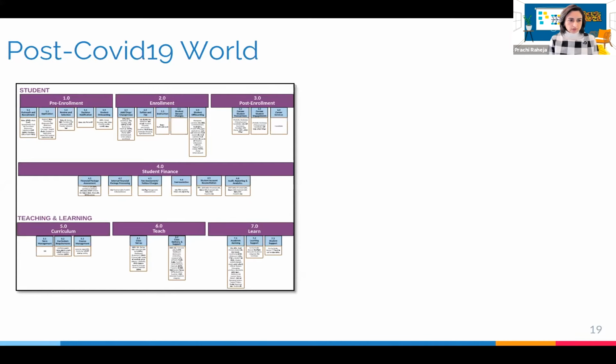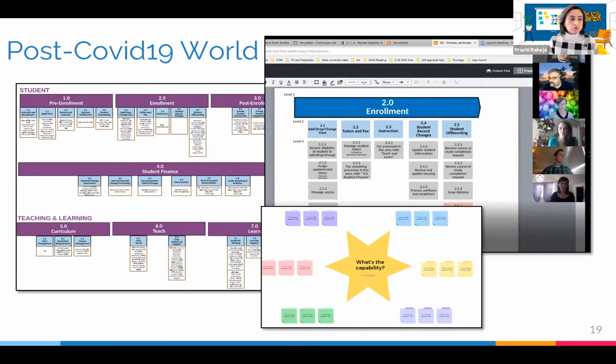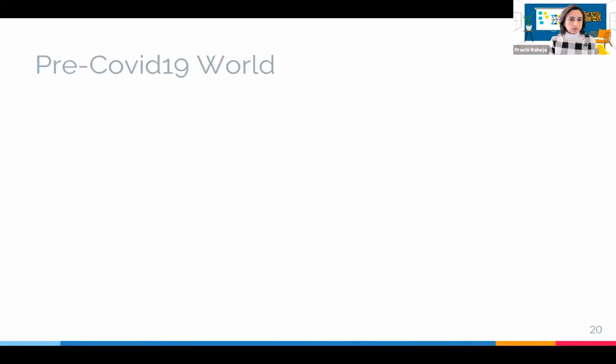So in the post-COVID world, these sessions look something like this. We get together on Zoom, there are multiple participants, and we use tools like the screenshots that you're seeing on the screen. These are tools like Lucid Spark, which is an interactive whiteboarding tool, and Lucidchart. We also now use a tool called ProMap, which we use for detailed current state mapping and things like that. In the post-COVID world, these sessions have been conducted through Zoom, and we have been successfully able to engage our subject matter experts.